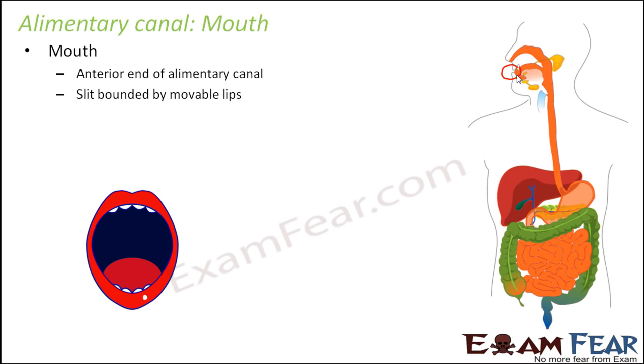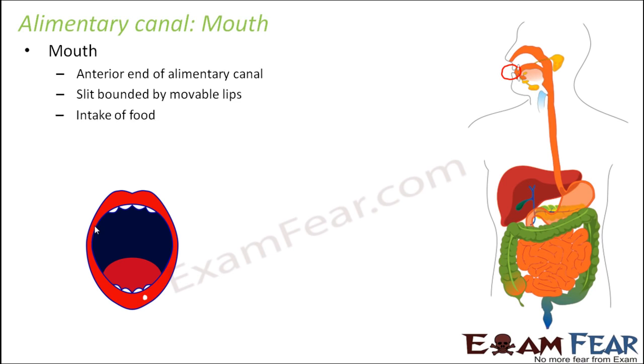It is a slit-like structure which is bounded by movable lips. You can consider it like a cave which has a door, and that door is nothing but your movable lips. If you close your lips, your mouth is shut and nothing can go inside. When you open your mouth wide, the doors are open and something can be put inside. So it is kind of an opening through which you can send materials inside your body.